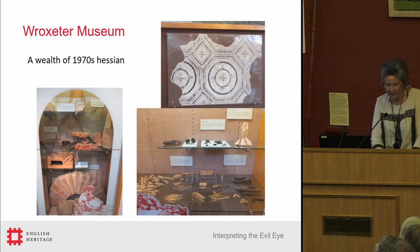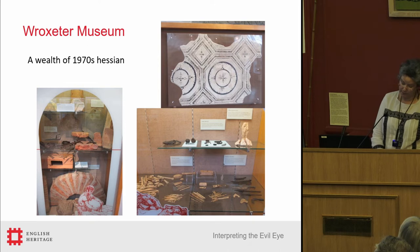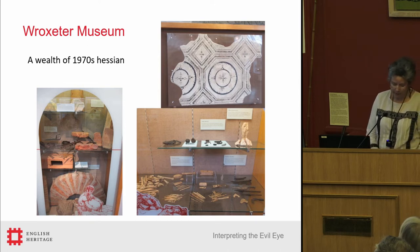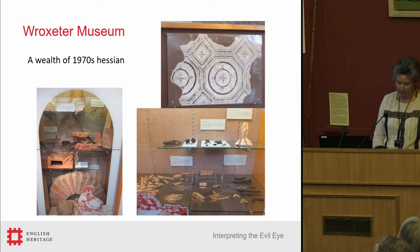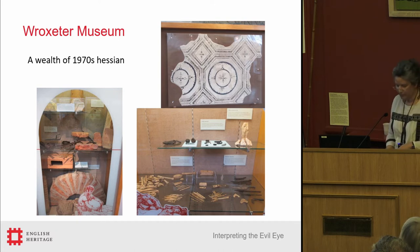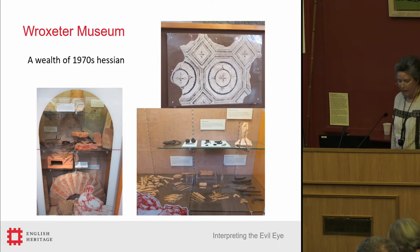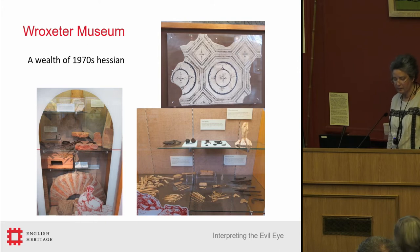Most of you will be aware of the changes that have taken place at English Heritage in the last few years, and that the organization is no longer a quasi-autonomous non-governmental body but has become a charitable trust. Part of what was agreed with central government was the provision of a lump sum to address the maintenance backlog and to fund the upgrading of display and facilities at many of the sites. The intention is to put English Heritage in a position where it can be self-sufficient by 2023 when all government subsidies cease. A lot of work has been done already, but one of the sites still to be addressed and much in need of updating is Wroxeter. The collection for Wroxeter is the largest single collection held by English Heritage, and it has important research publications supporting the collections. But the museum display is a 1990s tweaking of the original 1970s display.